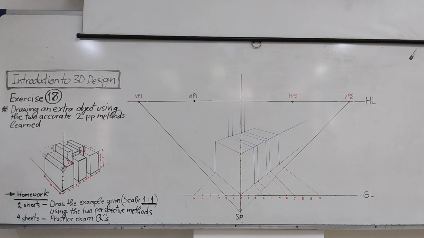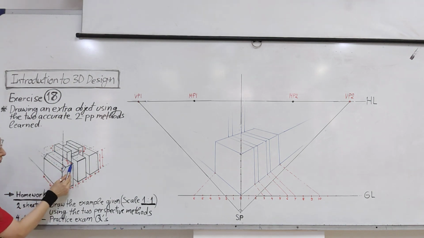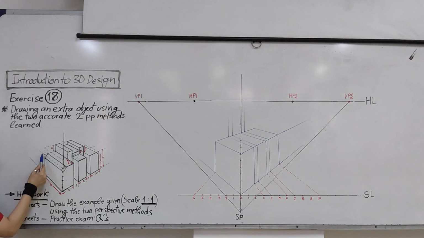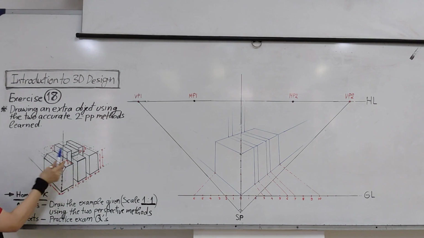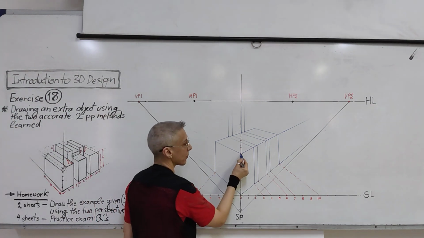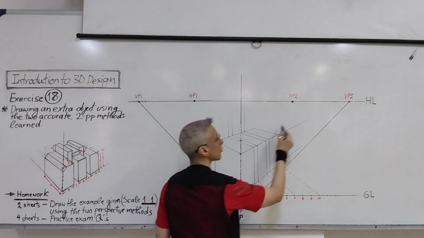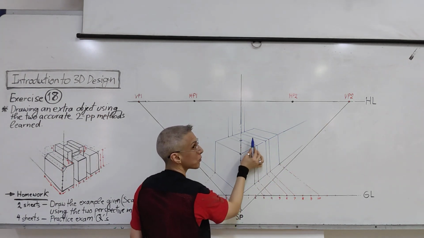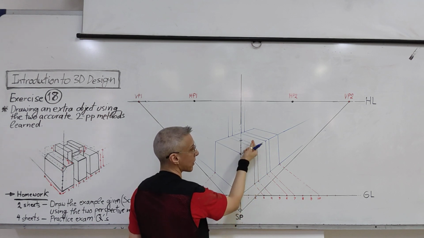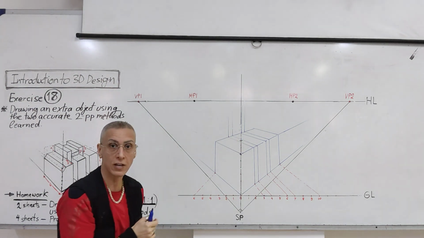So, it's going to have a height of 2 centimeters, but this is here at the back. Do you see it doesn't start at the front line and it doesn't start here? So how do we find it? Well, we can find it from here one way. So for example, here we will count, this is the 6 centimeters, so another 2. So from this 2, we will take to the vanishing point. Then from here we will put the 2 lines up to see where it's located above this line. From here we will take to the other vanishing point and see where it will intersect here.